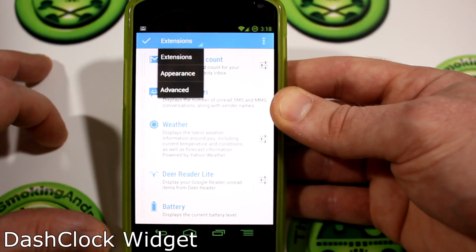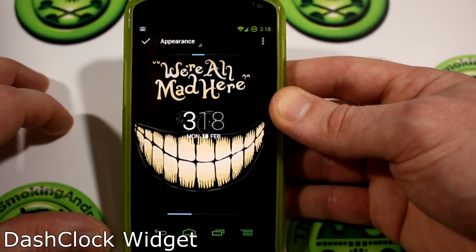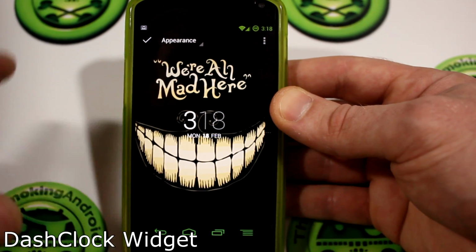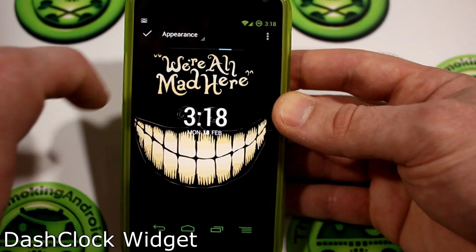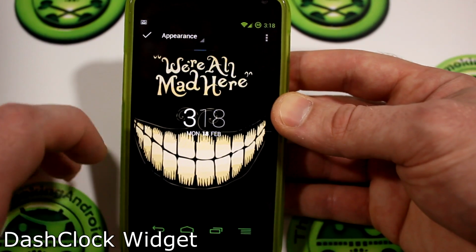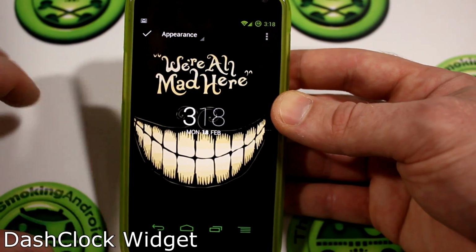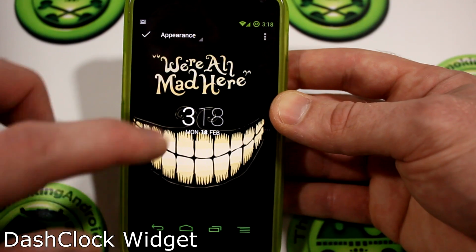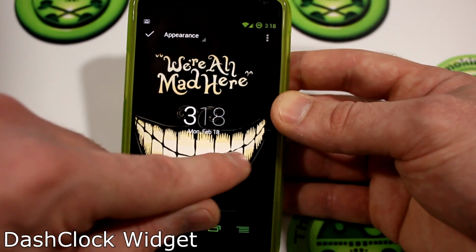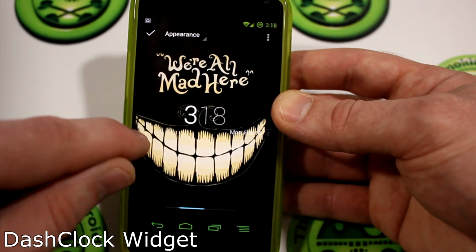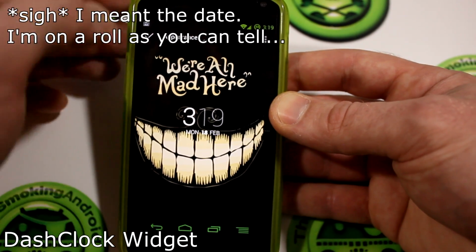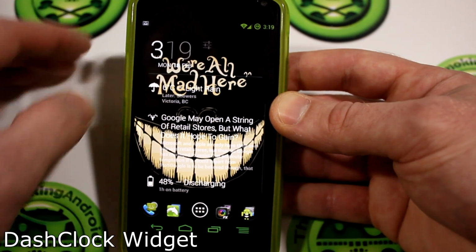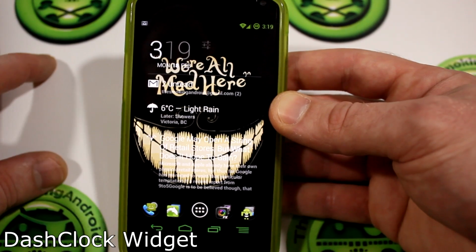So we'll pull that menu down again, and we'll go back into appearance. This is where you can start customizing the appearance. If I wanted to, I can start switching around what the clock is going to look like. Personally, I usually care more about what the hour is than the minutes, so that's kind of why I have that there. And again, with just the time, I prefer that one there. So you click the checkbox, and away you go. It's free on the Play Store.